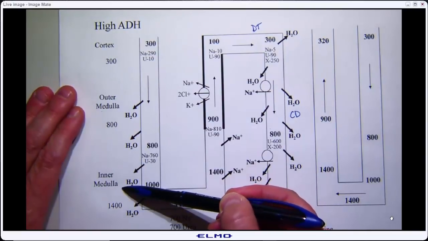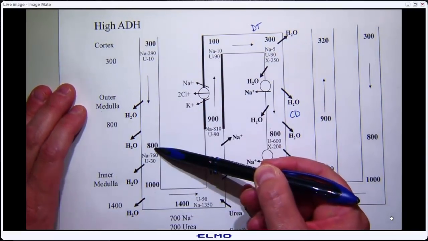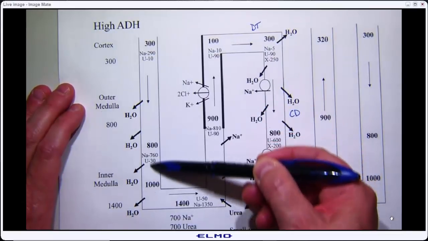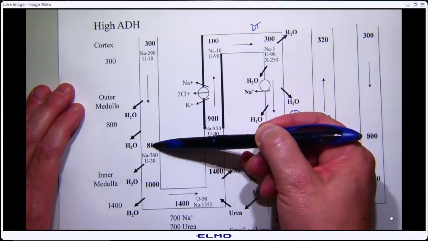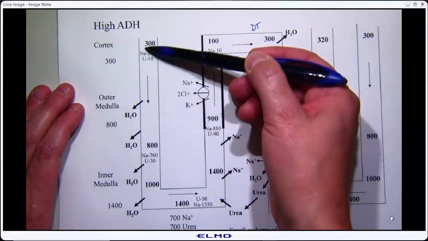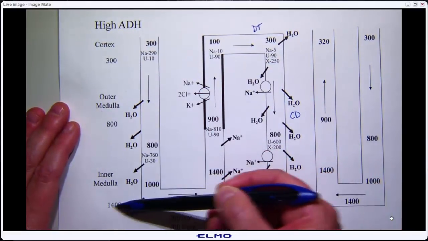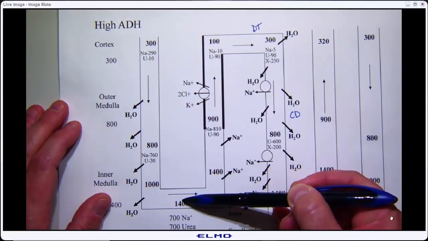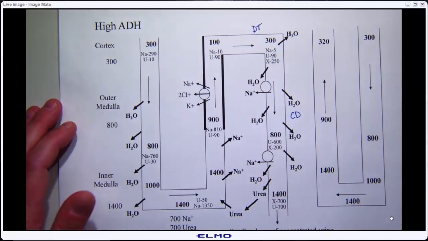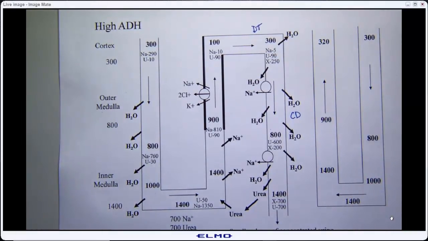water will move to dilute. Okay, so we begin to concentrate the inside of the tubule. We don't actually equilibrate as we move vertically through, but remember, as we move horizontally through, we equilibrate with our external environment, right? So the osmolarity on the inside of the tubule becomes 1,400 milliosmoles because we moved water out. We concentrated it by moving water.